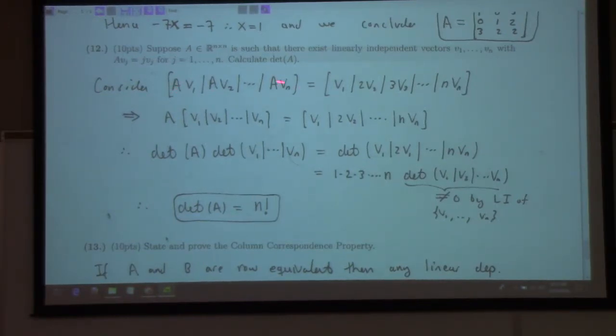Anyway, so here it is. If you put these together in a matrix like that, well, these are given to be that, right? But then by the column-by-column rule, I can pull A out, and then I can take the determinant of both sides. Then I use the column-by-column linearity, the rule that I can pull constants out of each column one at a time for the determinant, to pull out the 1 through n. But then this is non-zero, and that's non-zero because I gave you that these were linearly independent, which means that the matrix they make up is an invertible matrix which has non-zero determinant, which then means I can cancel this guy, and that just leaves me determinant A is equal to n factorial, which a couple of you got for the wrong reasons.